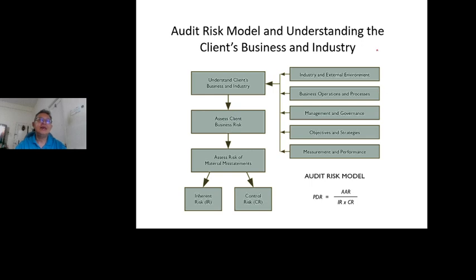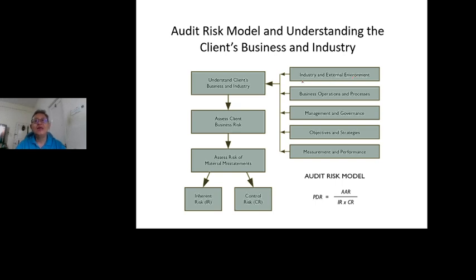This is what we call the response by the auditors. Now let us see the audit risk model. First thing first, if you recall in the prior presentations, one of the points before the auditor accepts the audit engagement is that they need to understand the client's business and industry. So what data do they need to gather?